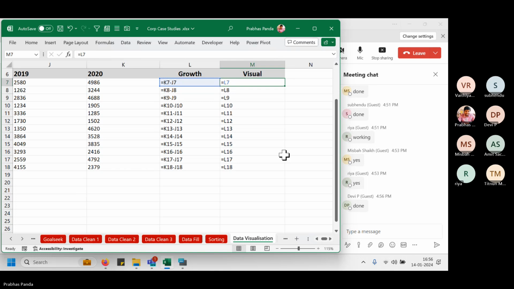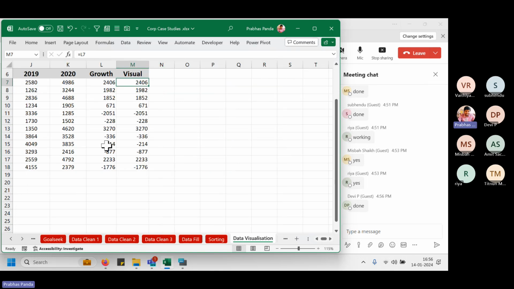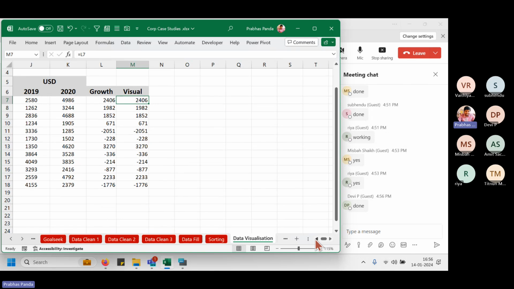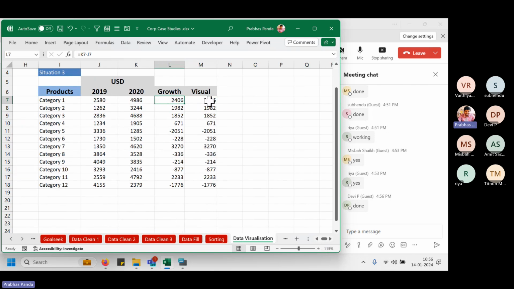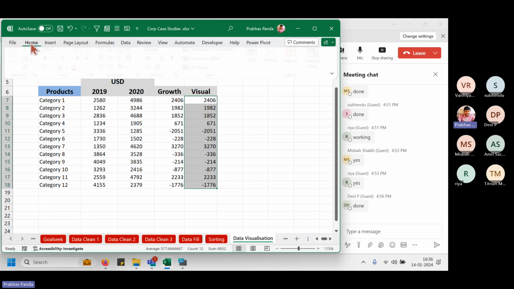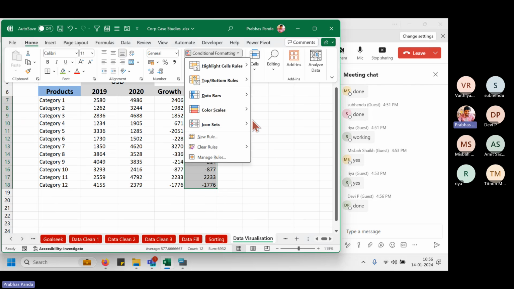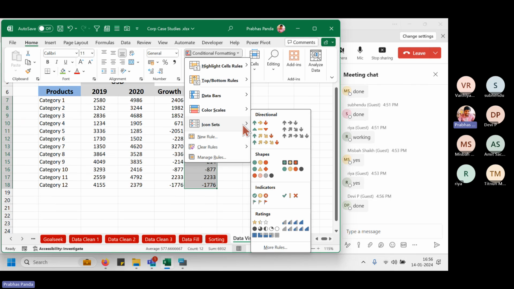All right. Now, once we have done with this, let us go and select our visual column data range. Going to the Home tab, Conditional Formatting, we have an option called Icon Sets. When you go for this Icon Sets option, you will find different types of infographic icons like directional shapes, indicators, or ratings.